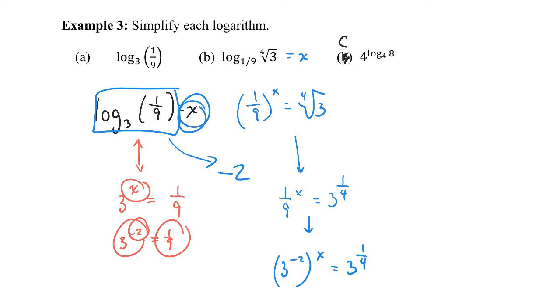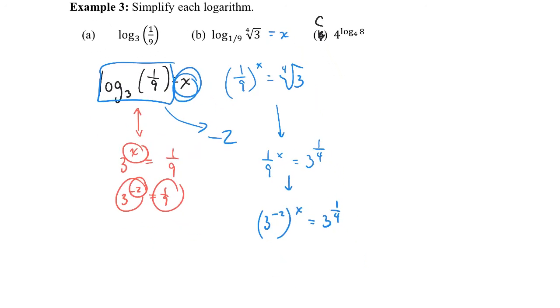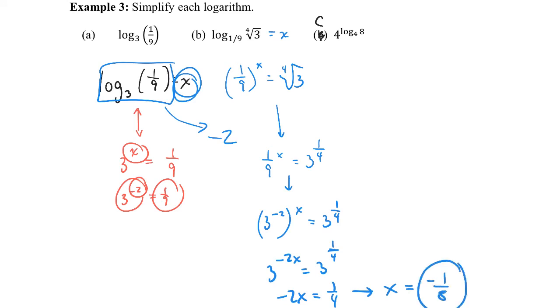When we get to this stage, if you remember from last class, we did this already. This becomes 3 to the -2x equals 3 to the 1/4. And then we just set -2x equal to 1/4 and solve for x. It becomes -1/8. If you go ahead and check in your calculator and literally type this in right here using change of base, you will get -0.125. You're looking at it like it's wrong. Is there a mistake? You're just confused for a second.